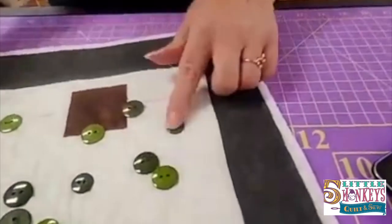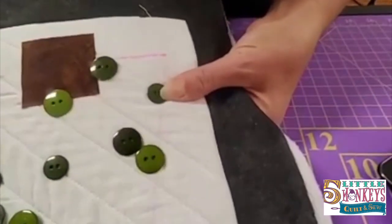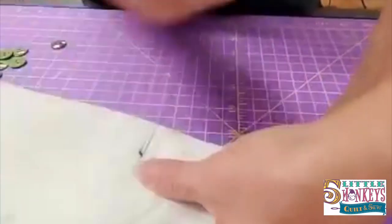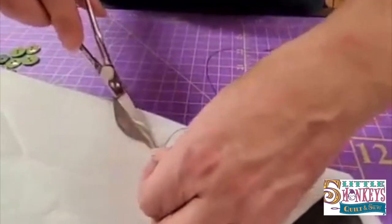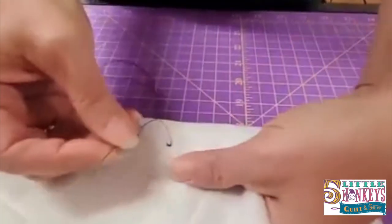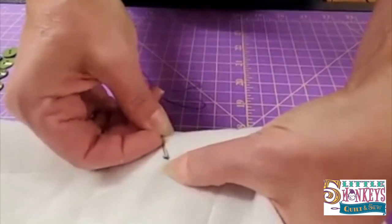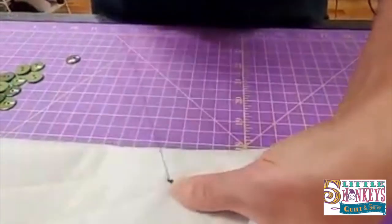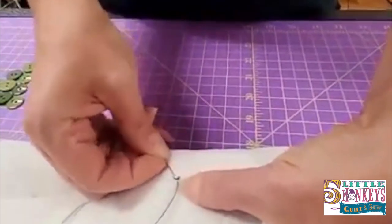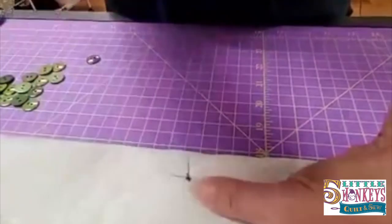I'll trim that thread to show you how to make a neat knot. I usually stitch about four stitches and use double thread. If you want it to look really pretty, use pearl cotton or something thicker to fill the buttonhole. You can do all kinds of neat decorative stitches sewing a button on. Since we made a good knot, you can cut the starting tails away and you have a nice clean stitch. To tie off, take a really tiny bite under all those stitches, make two loops, take a couple stitches underneath to secure the button, then make a loop and go through twice.